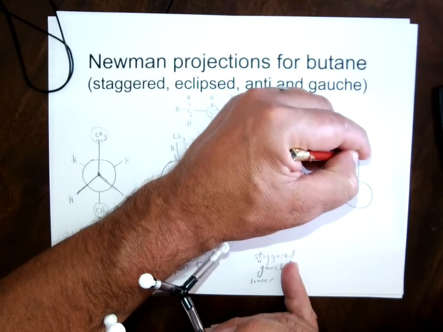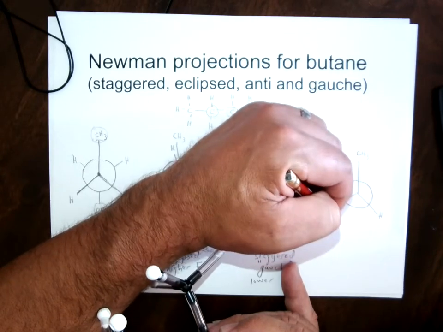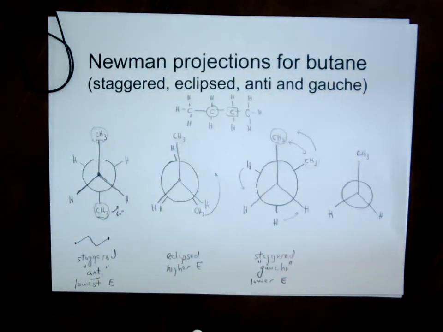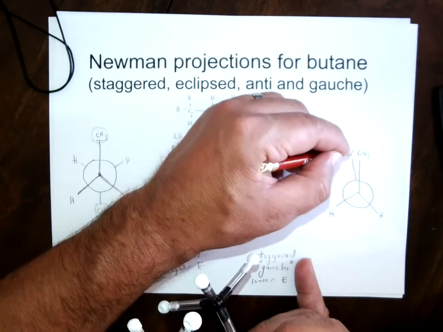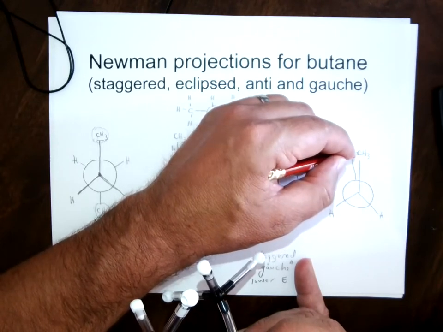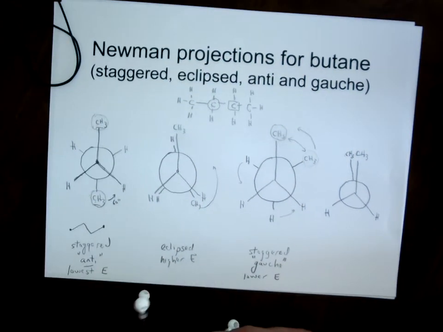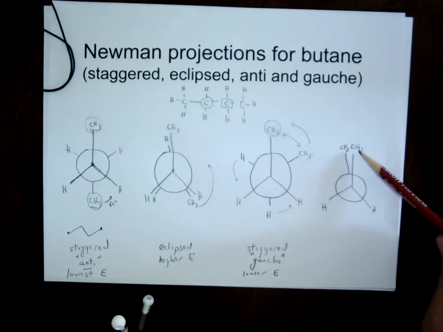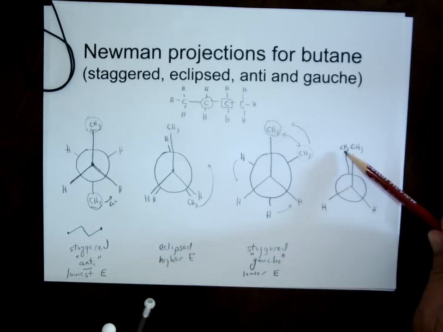Methyl in the front stays in place. Two hydrogens stay in place. Everything on C2, we're just leaving C2 and stuff attached to it alone. We rotate around C3 so that the methyl on C3 ends up straight behind the methyl on C2. And in some sense, it's a good idea to keep the numbering in place because carbon 1 is this guy. It's attached to carbon 2. Carbon 3 is hiding in back. And then carbon 4 is the methyl in the back, which is lined up with carbon 1.